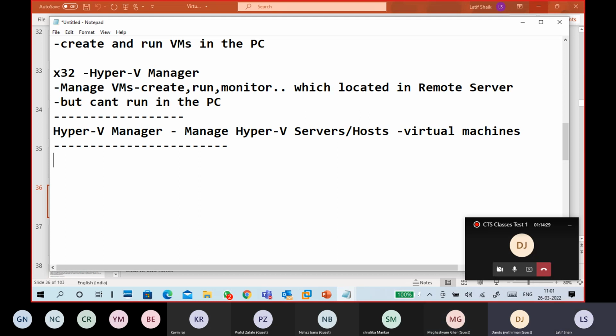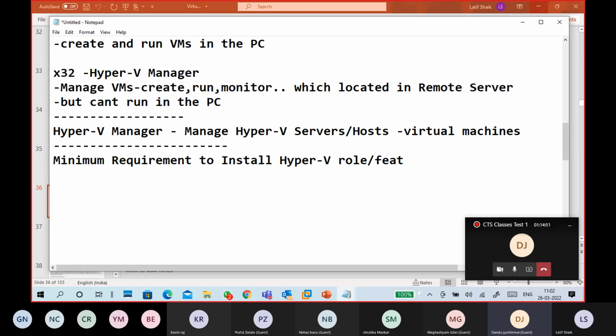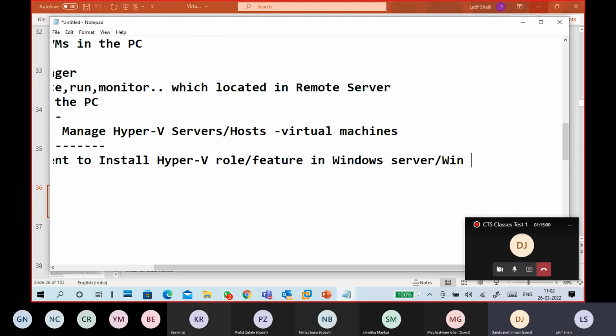So here it is: the minimum requirements to install the Hyper-V role or feature in Windows Server or a Windows desktop.